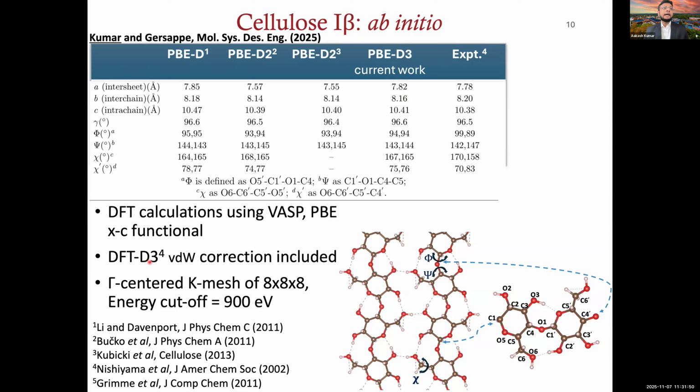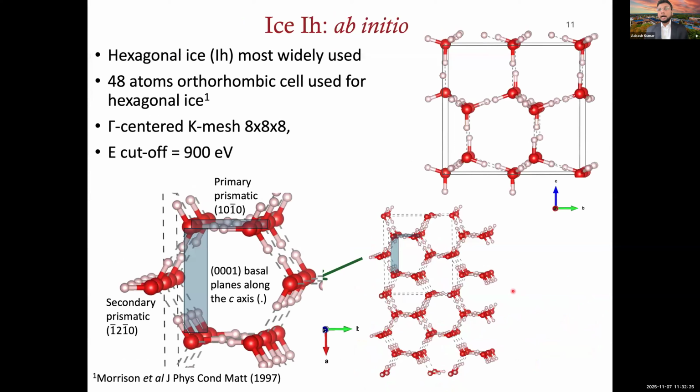They actually have a correction built into the calculations, which is called a D3 correction. That is important because, as you know, this material has a lot of hydrogen bonding and van der Waals effects, and you want to include this in your models. With this, I present the basic characterization of cellulose using DFT. If you were to label the different carbon and oxygen atoms, this is the convention that's used to do that.